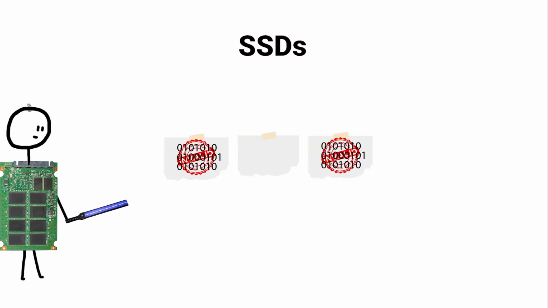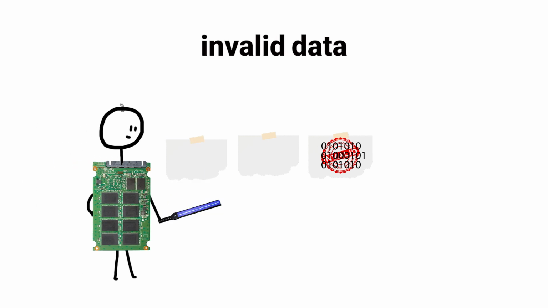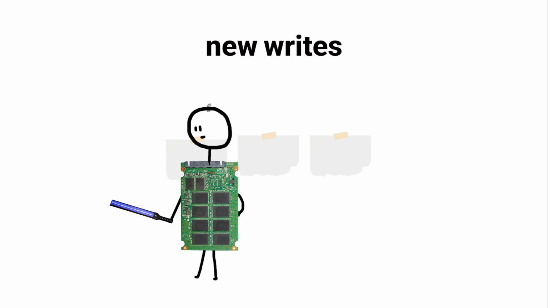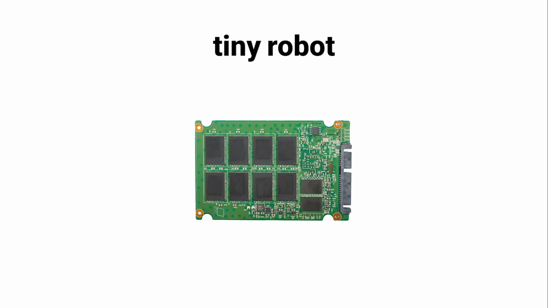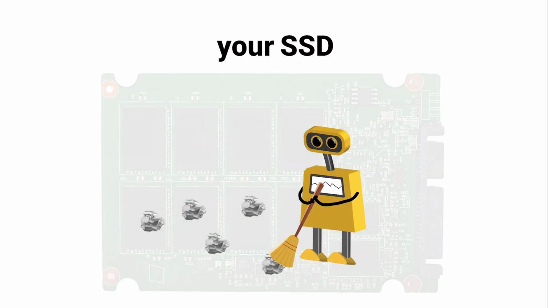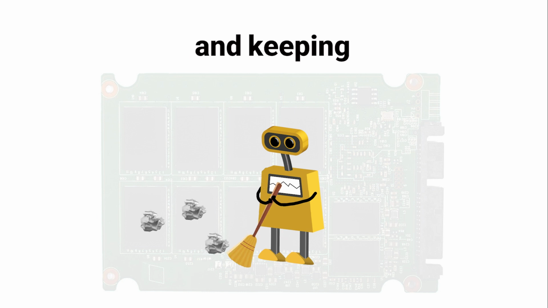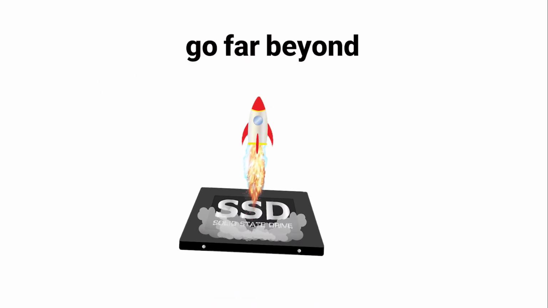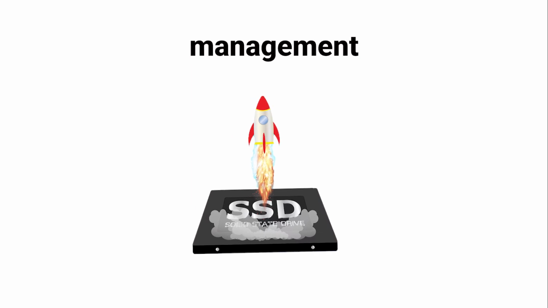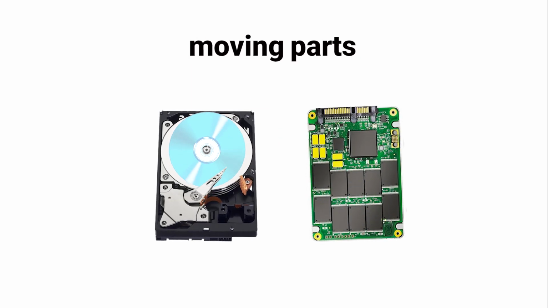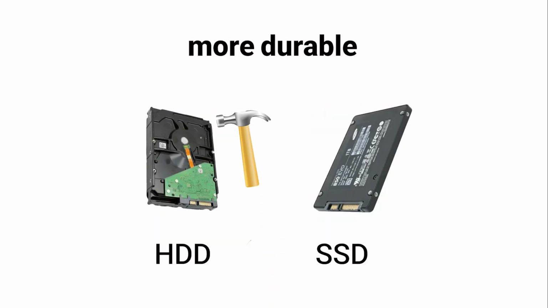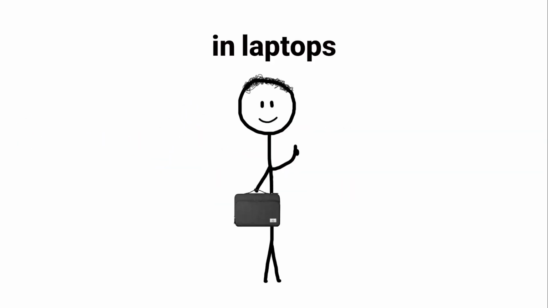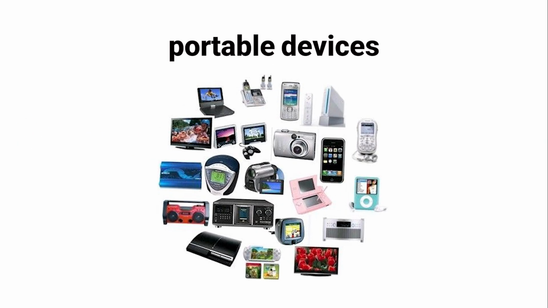To combat this, SSDs periodically scan for invalid data and consolidate it into fewer pages, freeing up space for new writes. It's like having a tiny robot janitor inside your SSD, constantly sweeping up the digital debris and keeping things running smoothly. But the benefits of SSDs go far beyond just clever data management. The lack of moving parts means that SSDs are inherently more durable and shock-resistant than HDDs, making them ideal for use in laptops, tablets, and other portable devices.